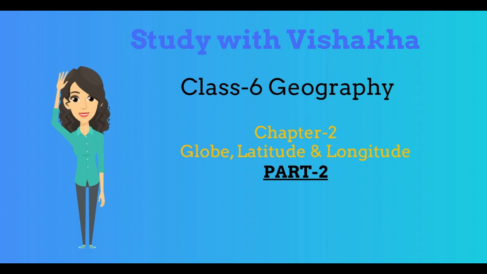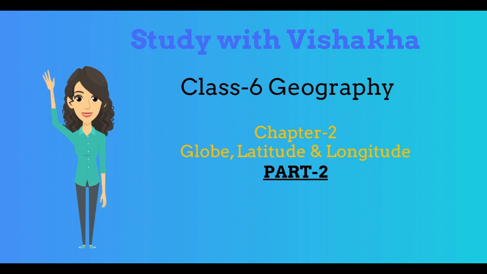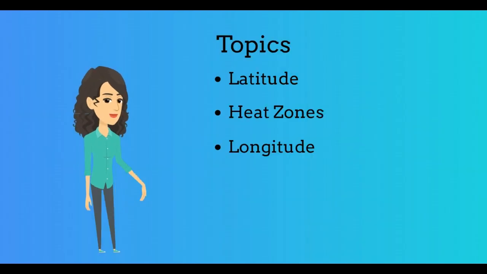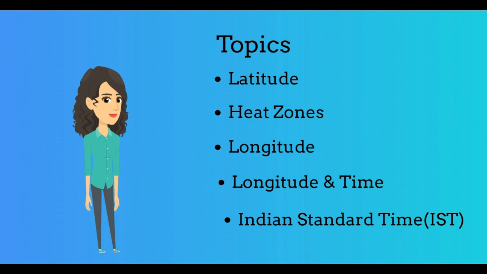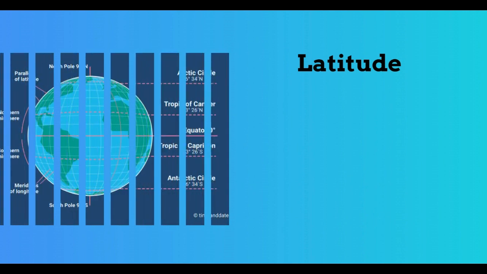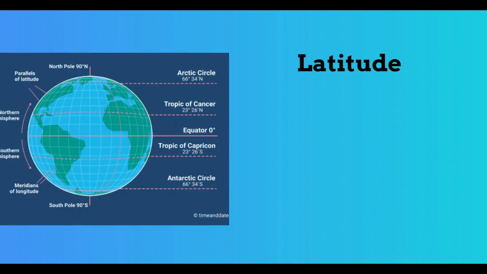I'm Vishakha Mishra and today I'm going to teach you class 6 geography chapter number 2, Globe, Latitude and Longitude, part 2. Part 1 I have already made and you will be getting the link in the description box. In this part we'll be discussing latitude, heat zones, longitude and time, and Indian Standard Time. Our first topic is latitude.